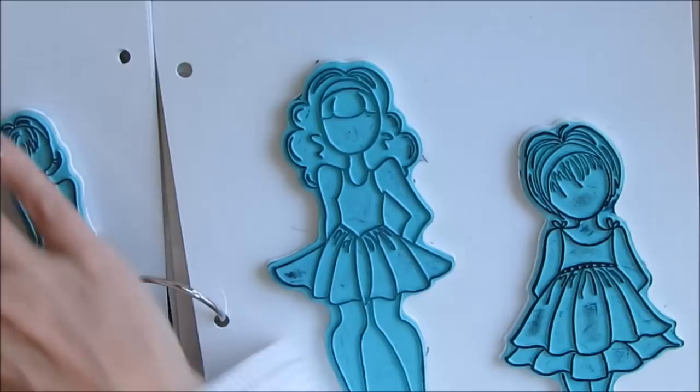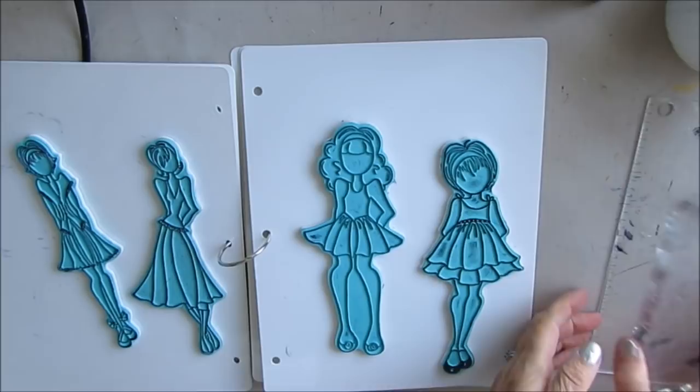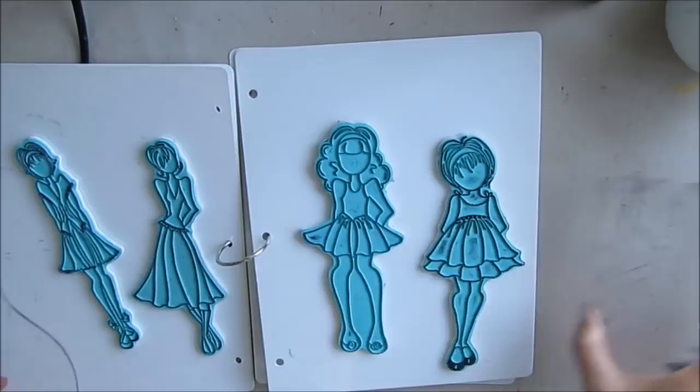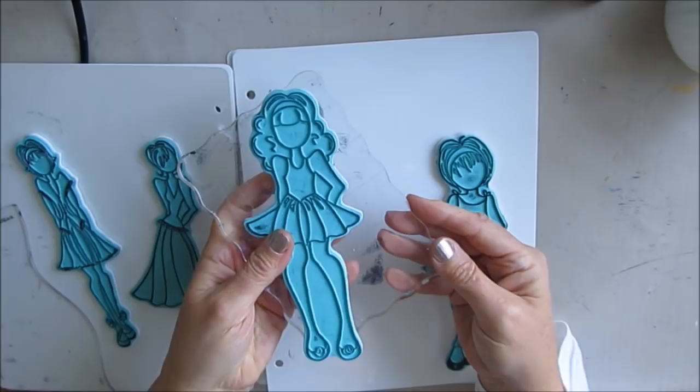So what you need is your Julie Nutting dolls, or if there are similar stamps, I guess you can do them in a similar way. I have 5 or 6 of them. What I've found in the past, I use this Dilutions acrylic block because it is long enough. This acrylic block, which is the next largest one, wasn't quite big enough, but I made do with that. But I did do the Dilutions one in the past.